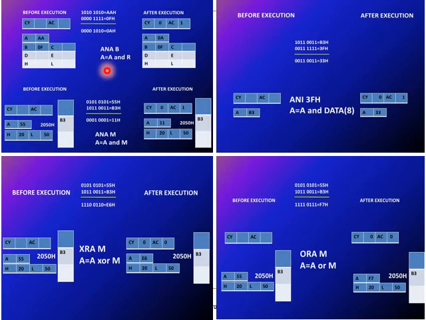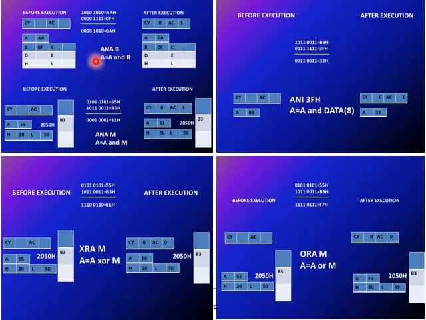I have given only some examples here. ANA stands for AND, XRA stands for XOR operation and ORA stands for OR operation. All these operations can be done with a register, memory or immediately, right?